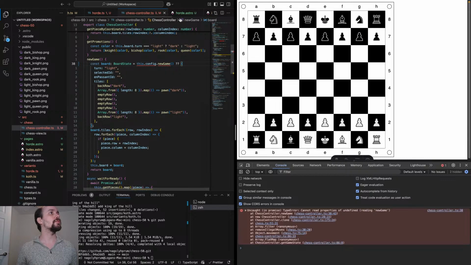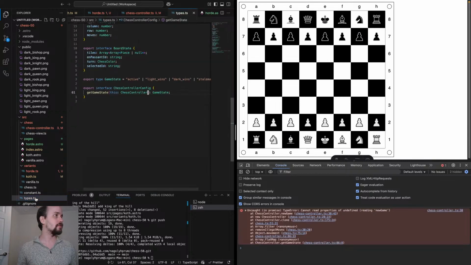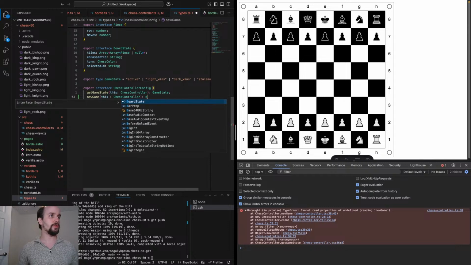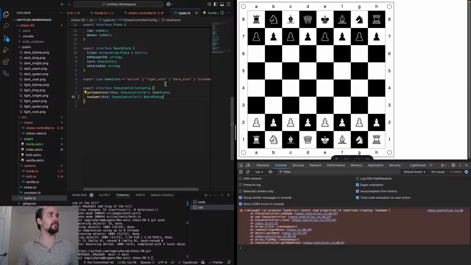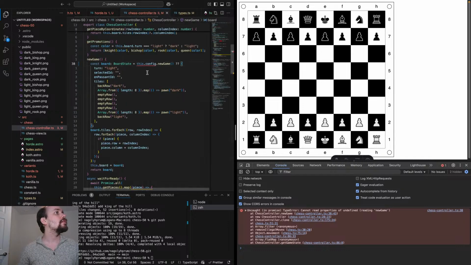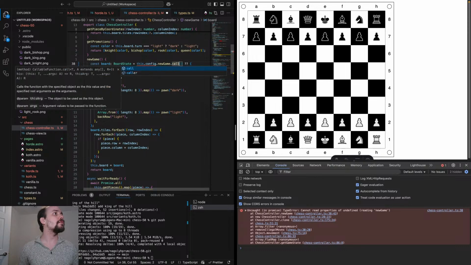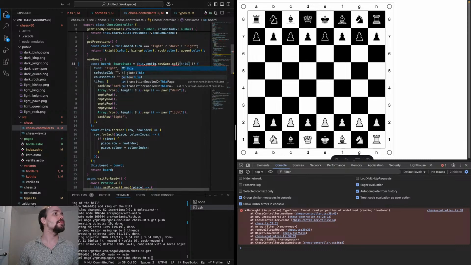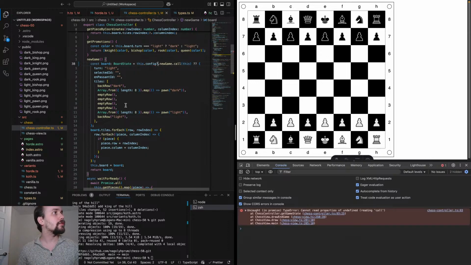And so we need to go to types, config, new game, this chess controller, game board state. And so in here, dot call this, yeah, okay.